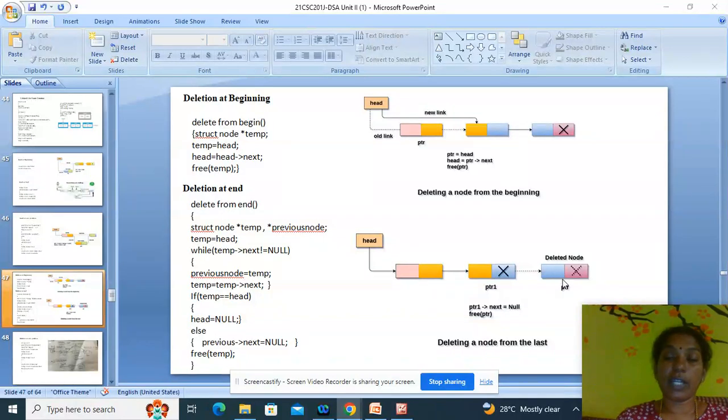Now we are going to delete the node. We got the position of the deleted node as well as its previous node, because only the previous node holds the address of my deleted node. That's why I found the previous position also. After that, you just make previous next equal to null. Initially, the previous node's next field holds the address of my deleted node. Now I want to delete this node, so you just make this null. The programming is previous next equal to null, which means it is automatically disconnected, and now this is a temporary node. Once it is disconnected, you can free this temporary node.